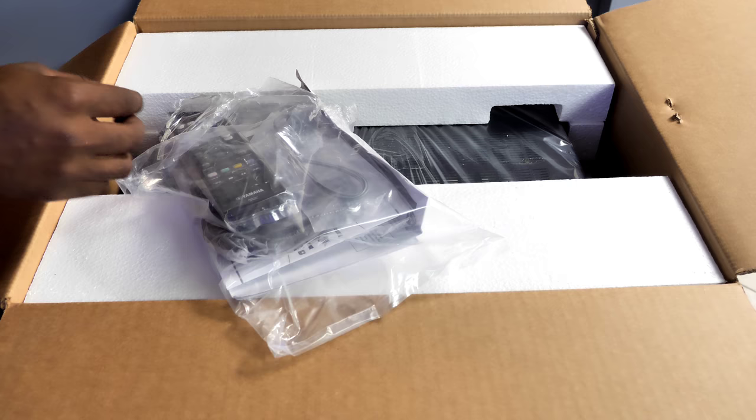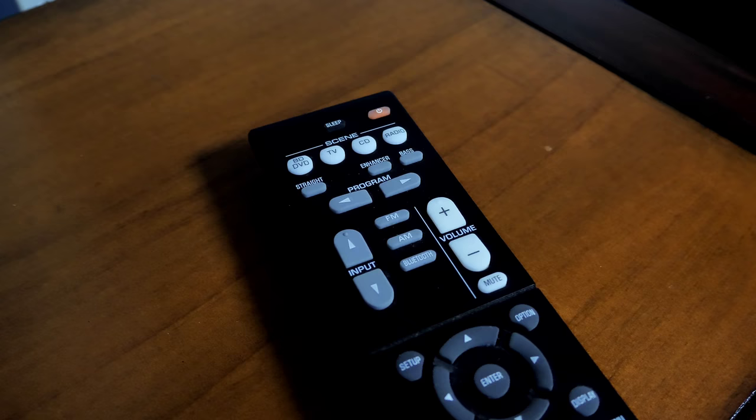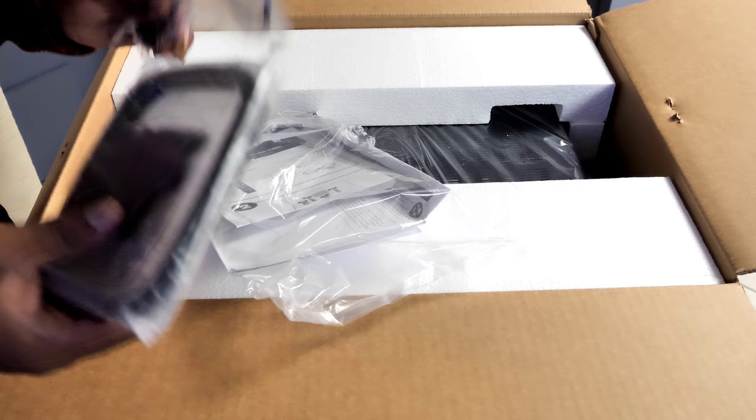Yamaha gives you a really basic and easy remote to use. Now this is going to allow you to go through FM, AM radio, TV, CD, DVD, whatever you're going to be using, switch through inputs, volume up and down, just simple and easy to use. You have an FM and an AM antenna. If you're still somebody who likes to listen to radio inside the house, you do have the options to do so.